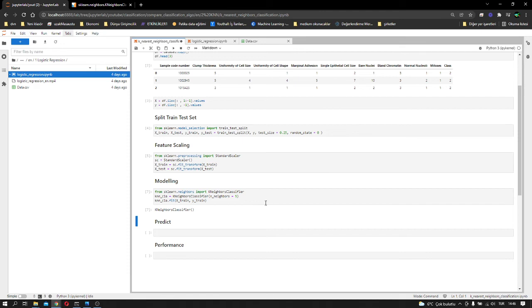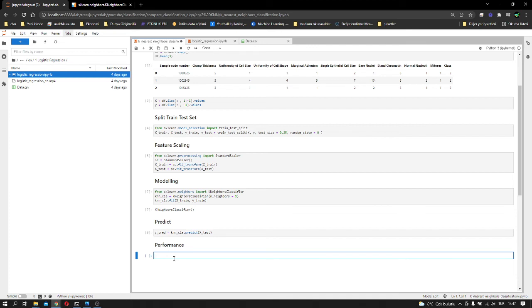And we do our model, and now we can predict our test set. y_pred equals our object knn_classifier.predict of x_test, and the model predicts our test sets.